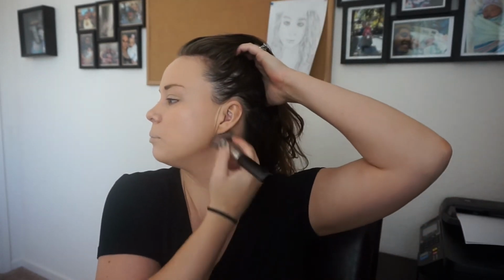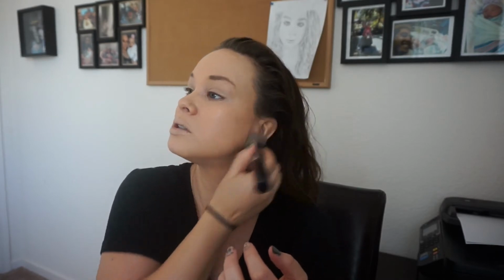Oh my gosh. But anyway, I do usually use a beauty blender, which, personally, I feel you get more of a medium to full coverage with. I mean, you could build it to full coverage, but I mean light to medium with a beauty blender. You're really blending it out very nicely. With the kabuki brush, there's usually brush strokes, and it's very medium to full. If you want full coverage, you go and get full coverage.